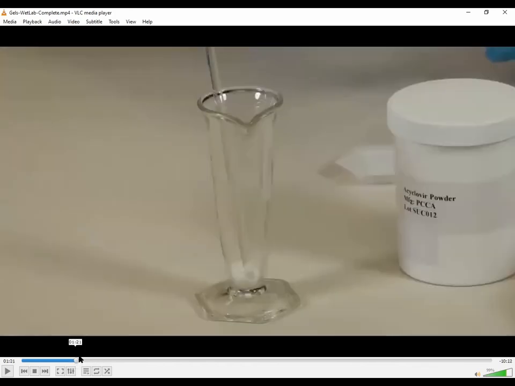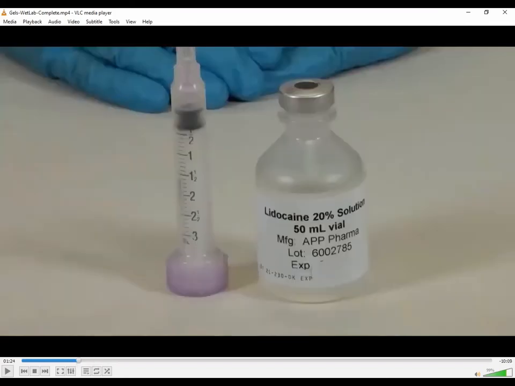Then you're going to put the acyclovir powder into, this is important, your smallest glass conical. So we do not want a tall one. We don't want the big 4 ounce. You should have a 2 ounce small glass conical, not the cylinder, but a conical. The powder goes on the very bottom. So that's where your acyclovir powder is going to go. You're then going to measure your lidocaine solution. And remember, it was 1 milliliter.